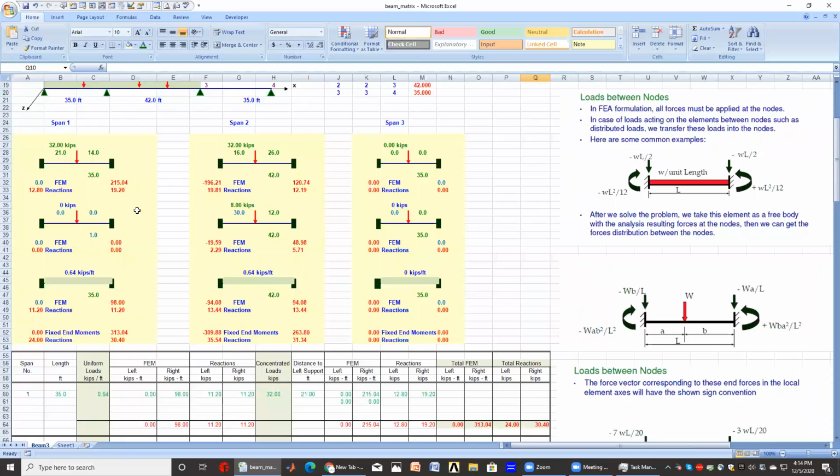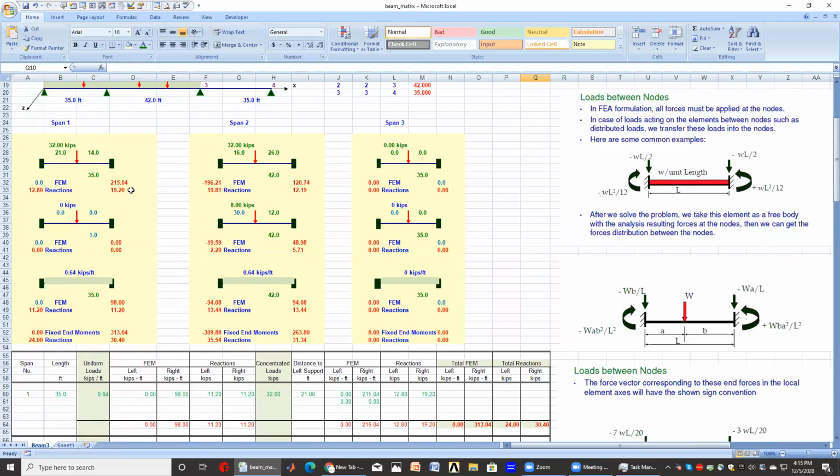I can build my table like this. For each load, I'll just have where that load is. And then I'll calculate the fixed end moments. And I'll calculate the reactions. And for this particular case, I used concentrated loads and one uniform load.